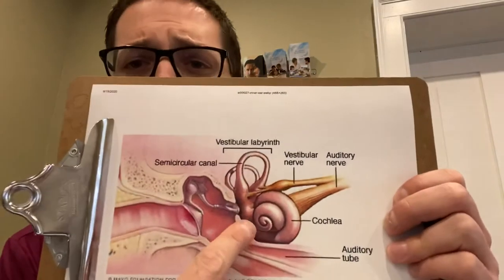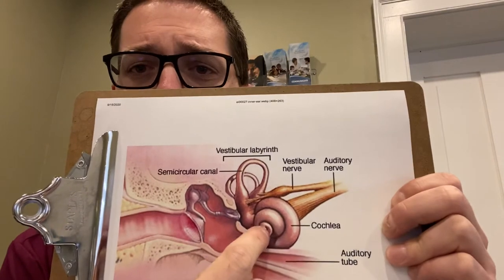Running down through the length of the cochlea are a couple of different membranes. Embedded within one of those membranes is quite a number of hair cells. Generally speaking, you have about 30,000 hair cells in a normal functioning cochlea. Each one of those hair cells is specific for a very specific sound. When sound is pushed down into the cochlea, which is a fluid-filled organ, it results in the membrane moving with what we call the traveling wave as the fluid swishes back and forth. When that membrane bends and moves, it causes the hair cells to bend.